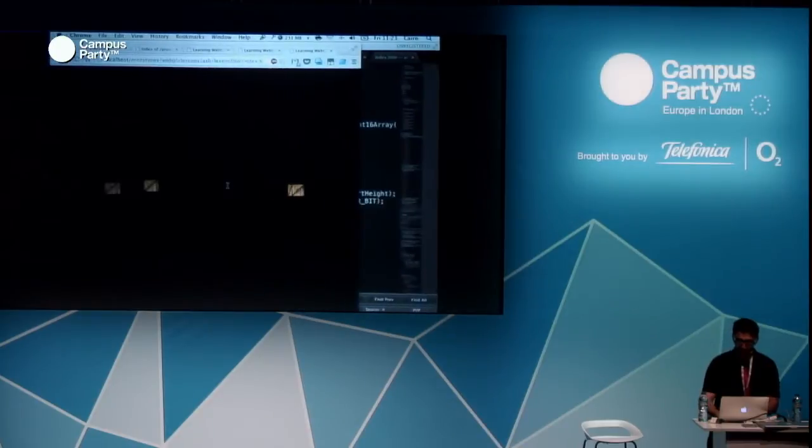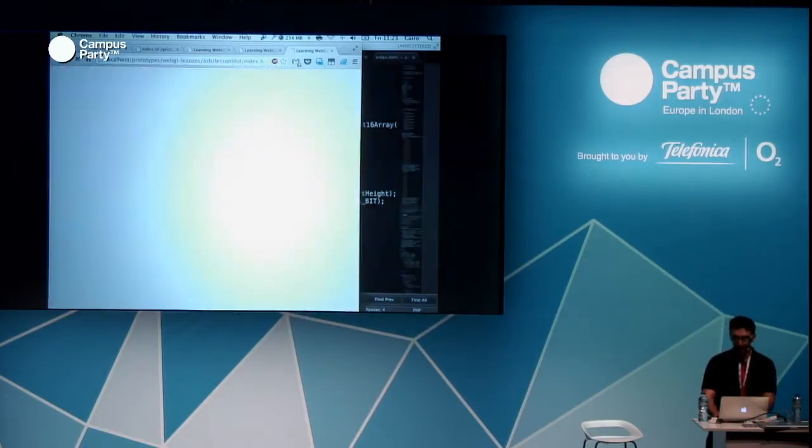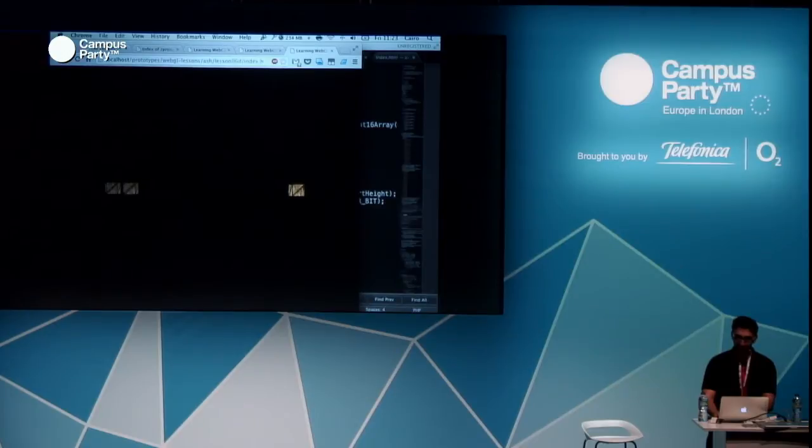I'm going to show you this in action. So I'm going right, and he's stuck there. He's not going to move, even though I'm pressing right. I'm going to go again left. He's stuck there, not going to move. Whereas if I go over on top of him, I can continue going around him.